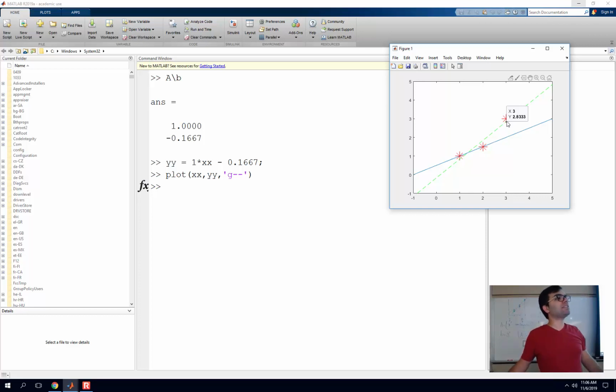Now if I ask you to calculate residual for this, do you think your residual is going to be 0 or not? The residual is not 0. Why don't you take a few minutes to calculate the residuals? How many residual values do you have? You have 3 residual values. So between each asterisk and associated y value, there is a residual. Why don't you calculate a vector of residuals for me?